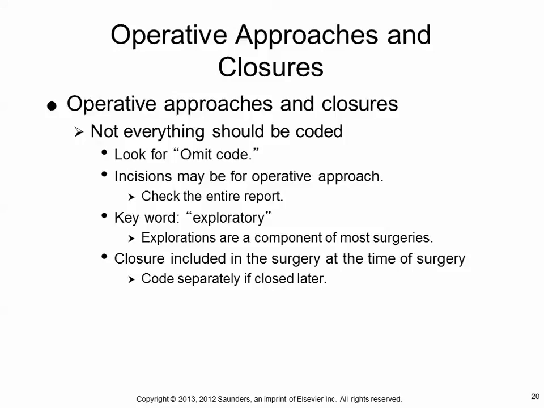Closures. If you go in for surgery and let's say we go in and do a colectomy. We do a hemicolectomy. And while we're in there, we remove what we need to remove, and we put in a stoma, we do an anastomosis, and we close you up, send you to the recovery room. Okay. In that instance, we don't code that closure. We don't code those sutures in that closure.